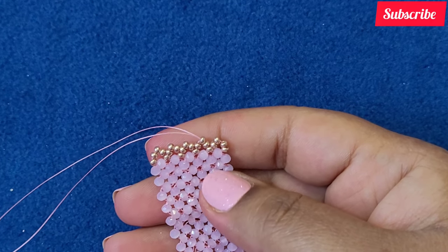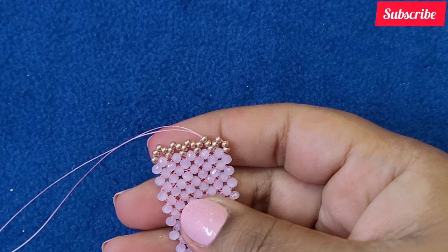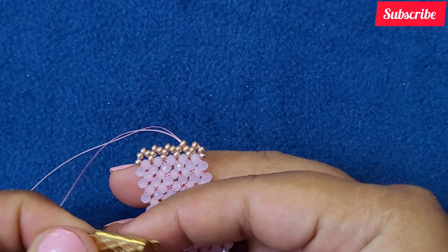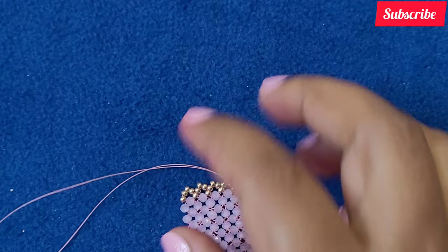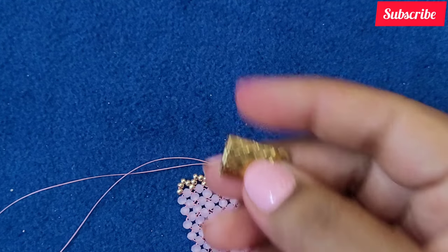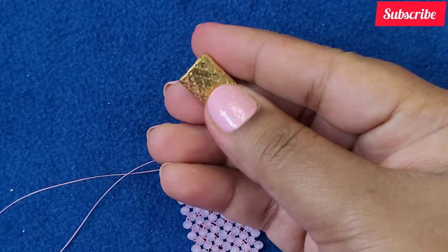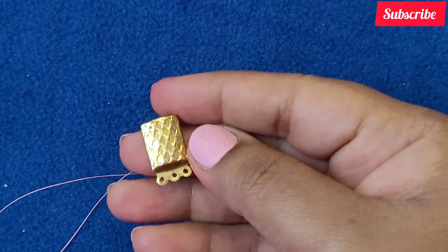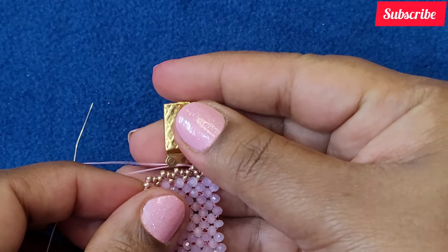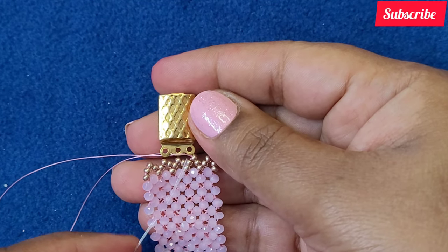Now for adding our box clasp to the neck band, we would need 15 o seed beads, and I just forgot to mention it in the beginning of the video, but here we are going to use 15 o's. So here, this is our box clasp, and I'm taking one part of this, and here I'm going to attach it to my neck band.